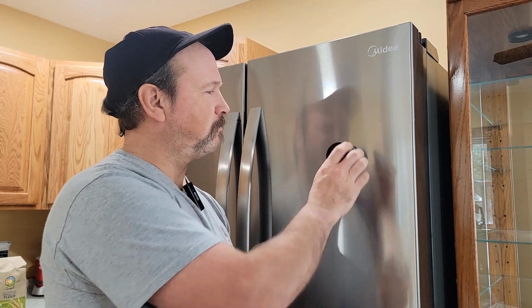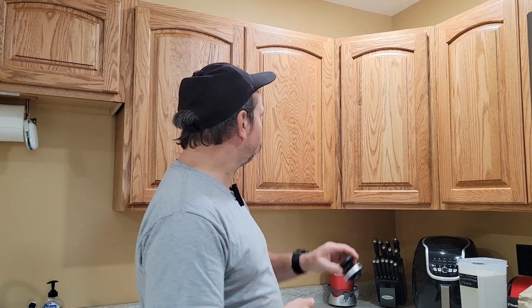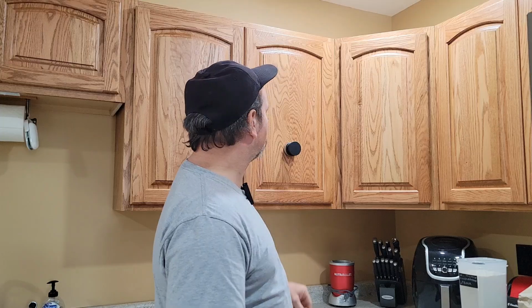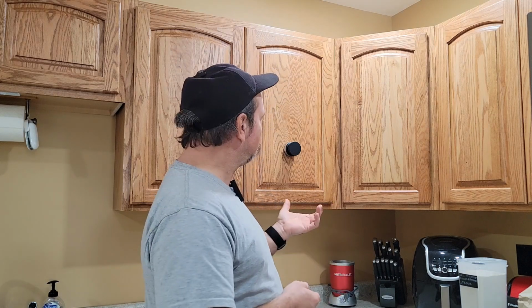Let's try something else. How about a stainless steel refrigerator? That certainly seems like it should work. Very smooth, not very porous at all. Let's try it. That does work. What about a normal kitchen cabinet? Just a simple wooden face to it. Let's try it. It does stick. If you put too much tension on it, it does attempt to reseal, but so far it sticks. I'd have to say that's a success.